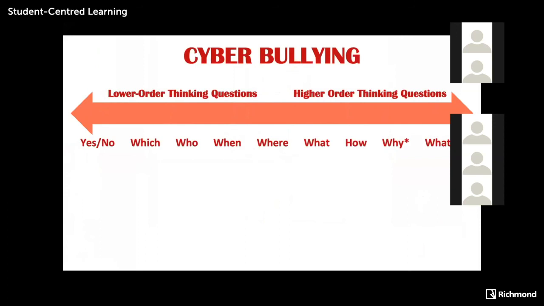All right, with cyberbullying, now, the reason why I'm showing you this again, in case you weren't here yesterday, is that 80% of the time on average, which means that a lot of times, more than 80% of the time, we use only lower order thinking questions. So now we have this incredible opportunity to push thinking higher, let our students have a little more freedom, and help them be critical thinkers.